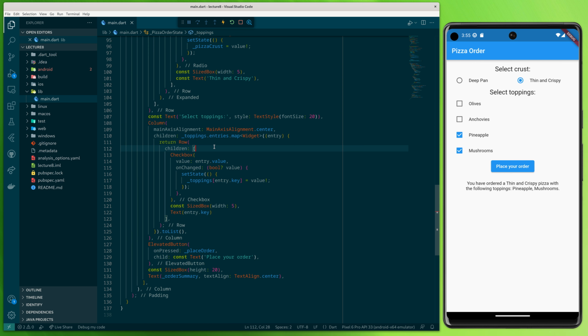So in order to do this, it goes through and creates a checkbox and a little size box, and then the text, olives, anchovies, and so on, like this, and ends it as a row. And this is important in order for us to actually have this as then rows.